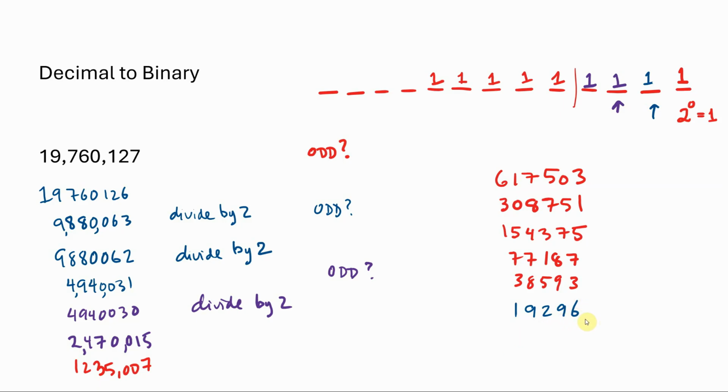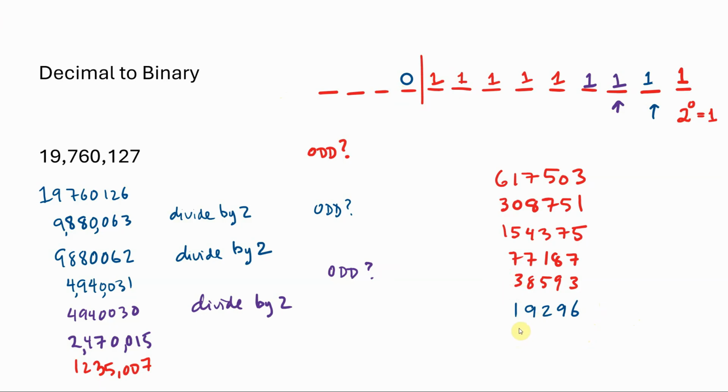It's an even number. Well, since it's an even number, we put a 0 in this slot right here, because let me move my barrier to what we're looking at now. We're looking at this barrier right here, and we're working with a smaller number now. This number that we're working with is not an odd number, so there's not a 1 here that we're adding onto it. It's a 0 placeholder. Okay? So we put a 0 in here, and since we have an even number, we don't subtract 1. We just take this and we divide by 2.